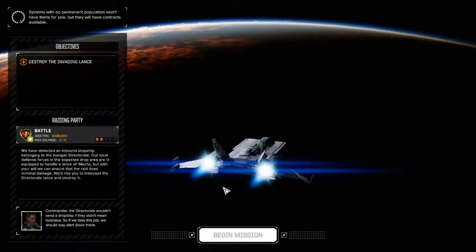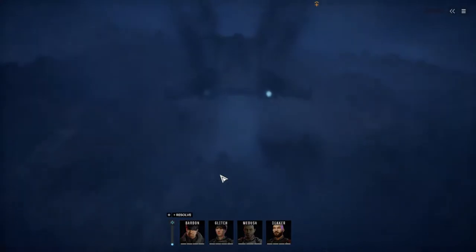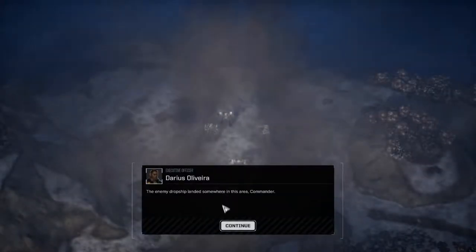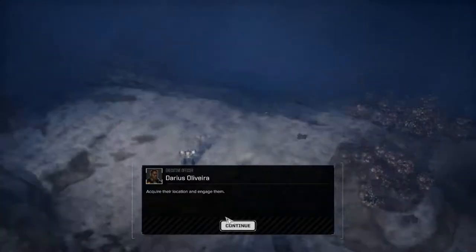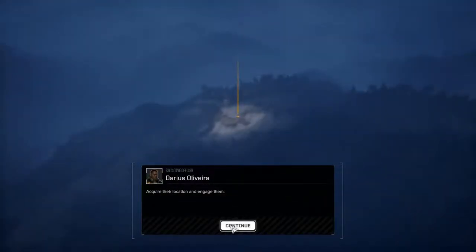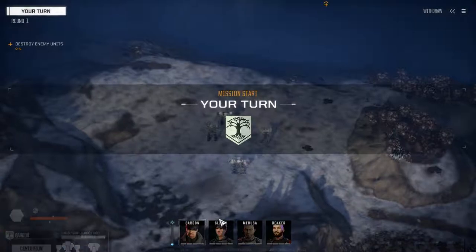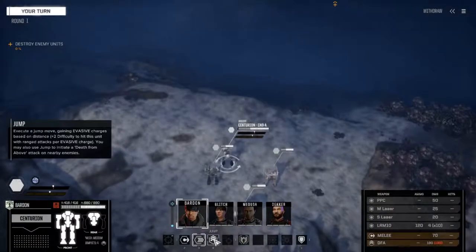Okay, let's begin. Command interface initiated. The enemy dropship landed somewhere in this area, Commander. Acquire their location and engage them. This would have stopped their raid, Commander. Certainly will try, Darius.